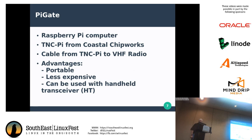So my main topic of discussion, and what I've brought up here in the front for a demo, is using a Raspberry Pi and a hat. A hat for a Raspberry Pi is a board that plugs into the GPIO pins. It's called TNC Pi, so it's a TNC hat that plugs right onto the Raspberry Pi. And then I got the cable that plugs into the standard Kenwood style microphone and speaker plug on an HT.